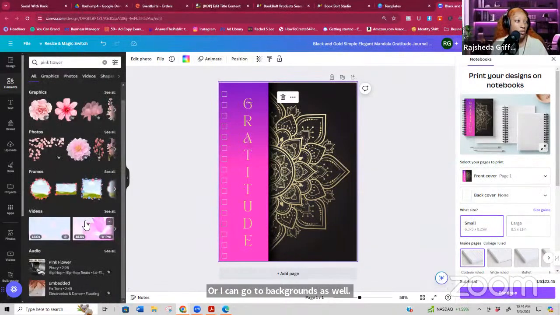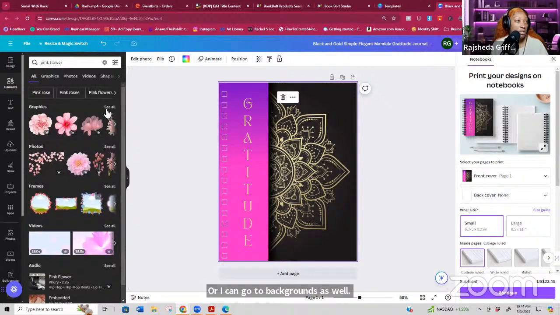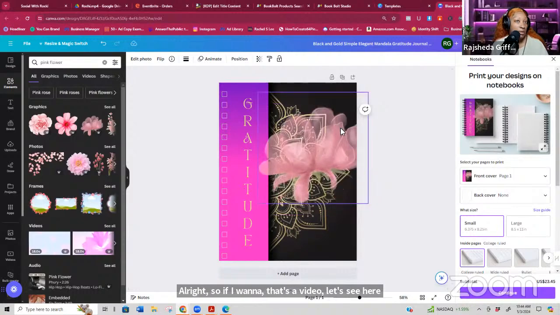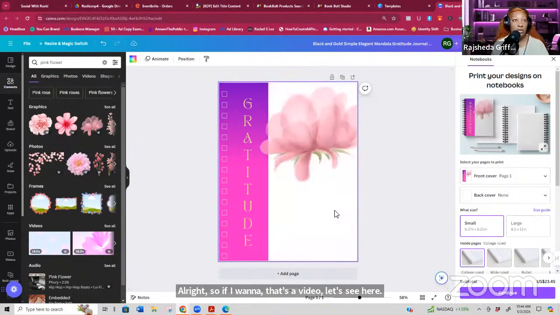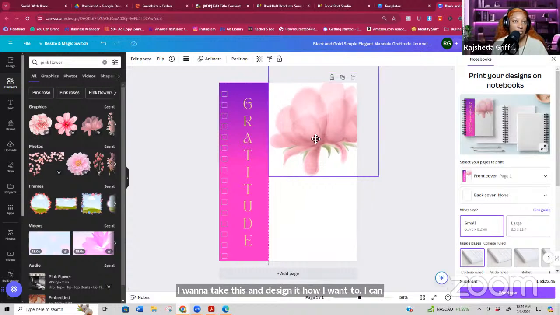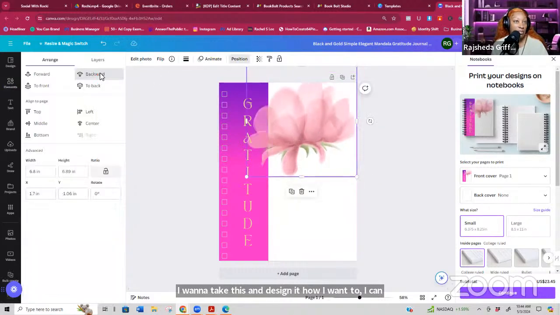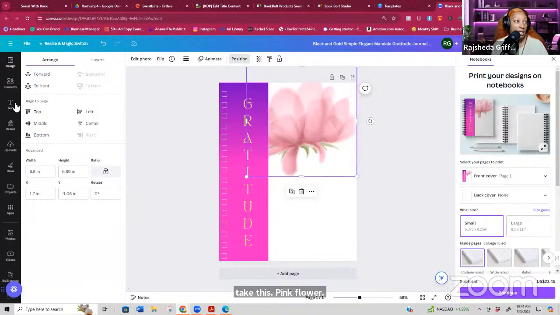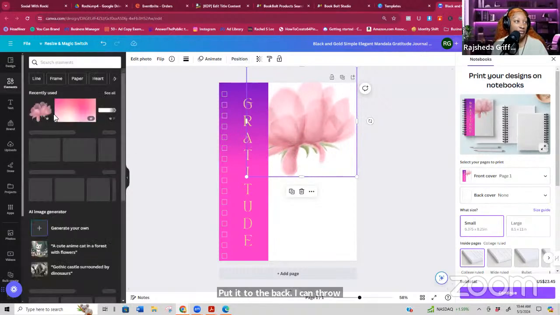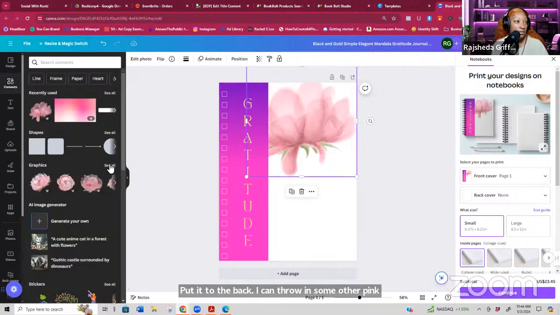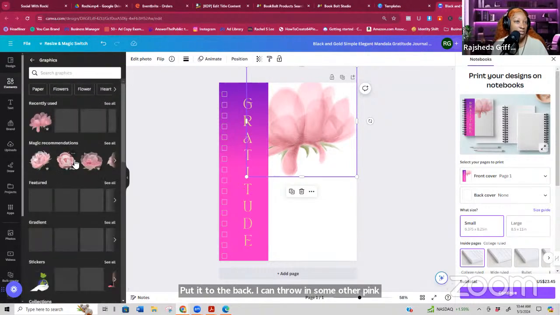All right, so if I wanna, that's a video. Let's see here. If I want to take this and design it how I want to, I can take this pink flower, put it to the back. I can throw in some other pink flowers under the same type of dynamic.